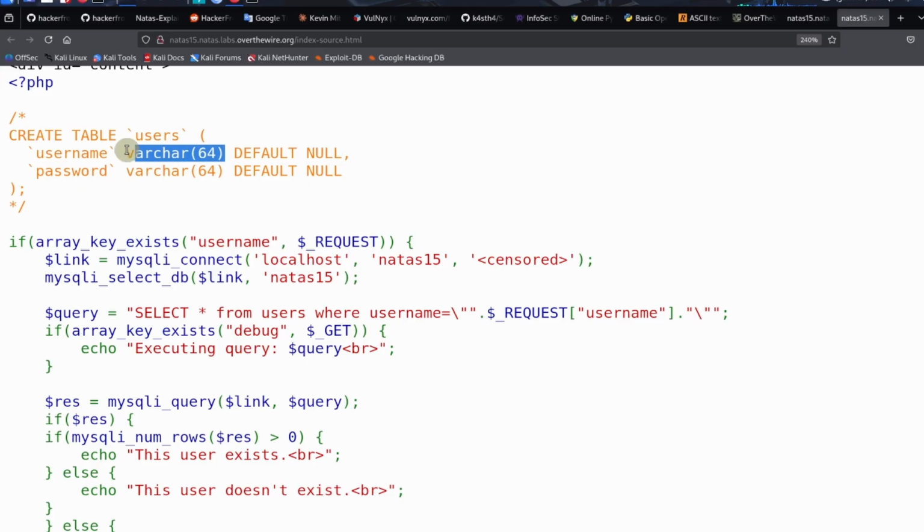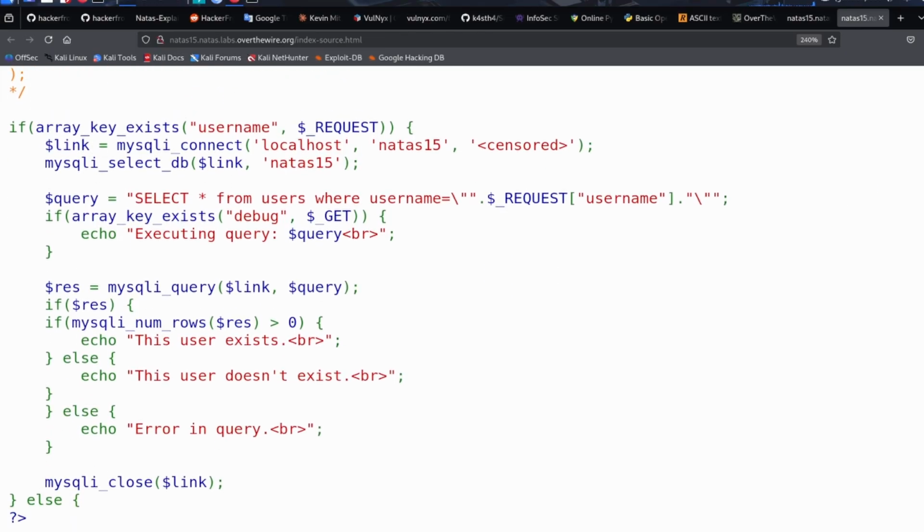This is the maximum number of characters. This isn't how long the usernames and passwords are actually going to be, but the maximum number that you can input in this table is 64. So we know that there's a table called users, and we know that there's a username column, and there's a password column. This is very important for the injection we're going to be doing.